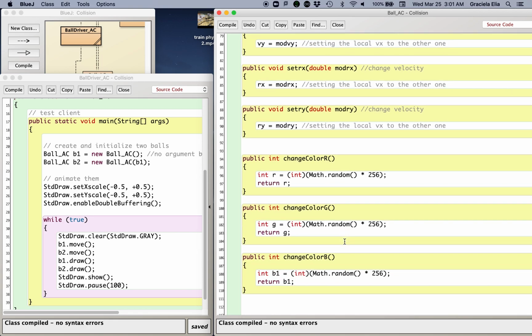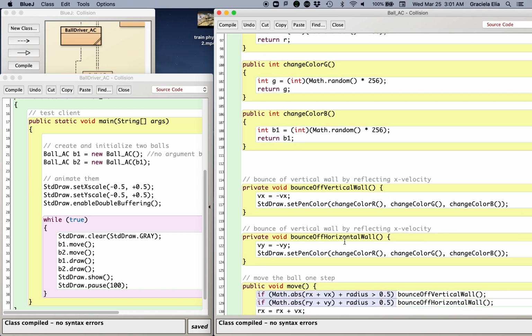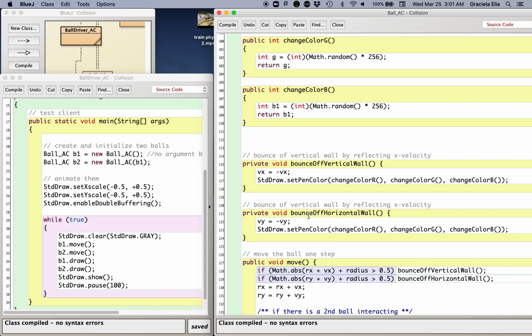I asked you to add color to it, a random color. So this was added to the original one. When it's bouncing off the vertical wall and when it's bouncing off a horizontal wall.